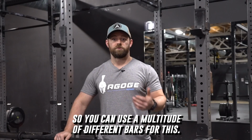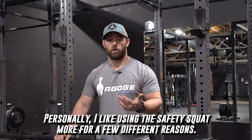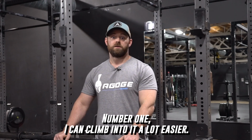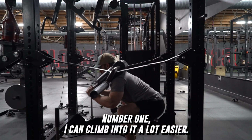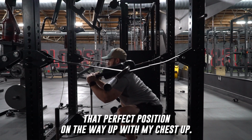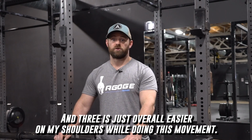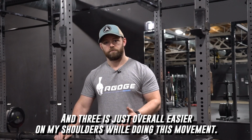So you can use a multitude of different bars for this. Personally, I like using the safety squat bar for a few different reasons. Number 1, I can climb into it a lot easier. Number 2, it forces me to stay in that perfect position on the way up with my chest up. And 3, it's just overall easier on my shoulders while doing this movement.